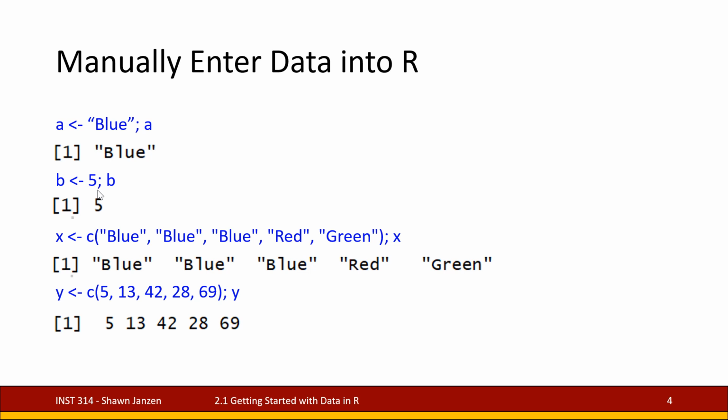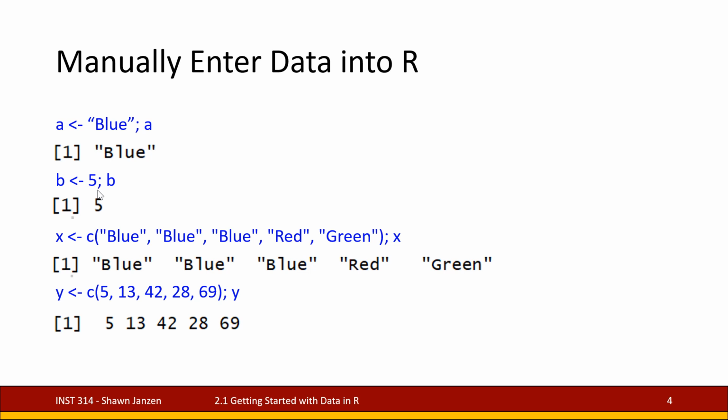And the semicolon A is not something you have to do all the time. That's just something I put in the code here in the example to say not only assign the value blue to A, but then print it for me. If you assign a value to an object like A and just run that, you won't get an output that says blue. It's just going to put it into memory, and that's it. You won't see the blue coming out. You'll just be able to reference it later.